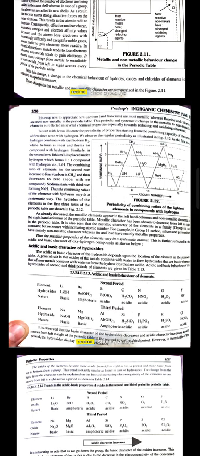It is easy to appreciate how cesium and francium are the most metallic, whereas fluorine and chlorine are the most non-metallic in the periodic table. This periodic and systematic change from metallic to non-metallic character is reflected in several chemical properties, especially towards the reducing and oxidizing character. As already discussed, the metallic elements appear in the left-hand columns and non-metallic atoms appear at the right-hand columns of the periodic table.